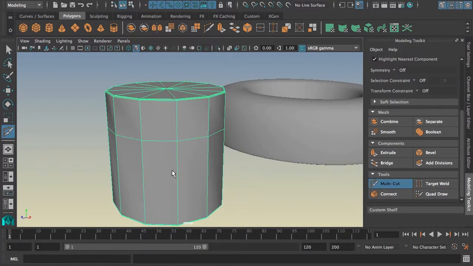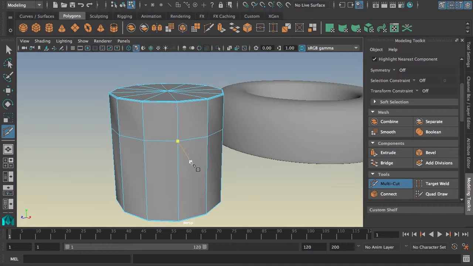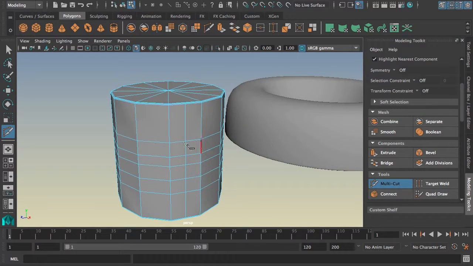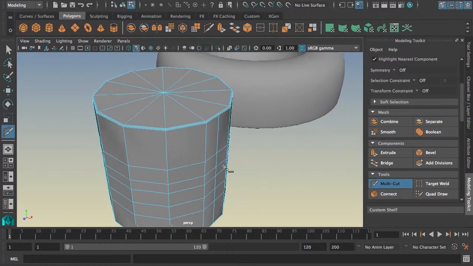Or what you can do with the multi-cut tool, I hit Y on the keyboard to get back into that tool. If I hold down the control key, we get a preview of an insert edge loop. So this functions not exactly the same way, but it also functions as an insert edge loop tool. So I can click and insert some edge loops. If you control middle mouse click, it'll add an edge loop halfway between the other ones. So even if I've got the preview up here and I middle mouse click, it puts one halfway in between. So that's control middle mouse clicking. That's pretty handy. That's quite useful.